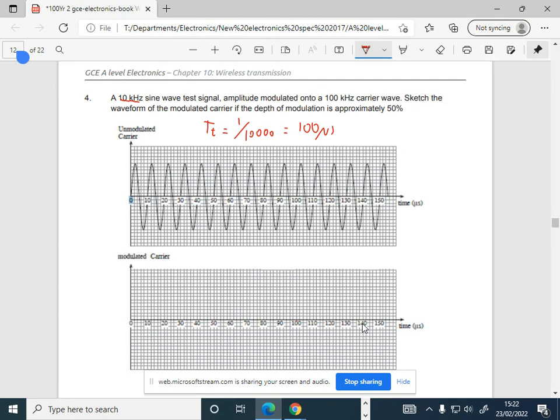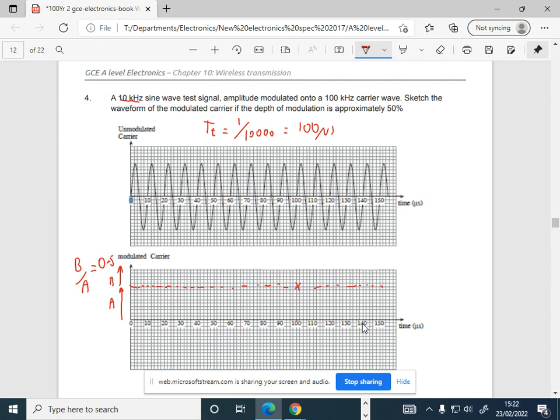B over A has to equal 0.5 because it's 50%. So you can use 1 and 2, etc. Quite difficult to see that, but if you go 10 little squares up, that puts you to about there. So that can be the A bit, 10 little squares up. No prizes for guessing what the B bit would therefore be. 5 little squares up. Well done. There's your A. There's your B.